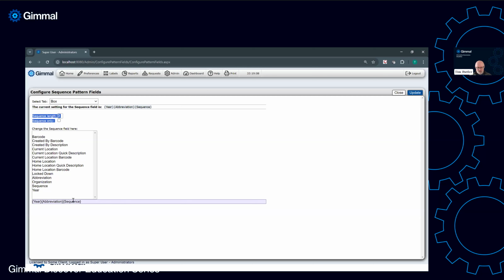And down below, similar to what you would see with quick description, I configured the system here. So just say, hey, you know what? Make the sequential value look like the year, the 3-letter abbreviation, and then that sequential number. One other point I'll make right now is you can also specify how many zeros you want in that sequential number. In my case, I listed 3. We'll come back to sequence only in just a moment with our use case number 2. But this is use case number 1, guys, on any tab of the application based upon some combination of business logic. You can now start sequential values starting at 1 based upon whatever combo of fields you have configured, and that configuration happens right here.